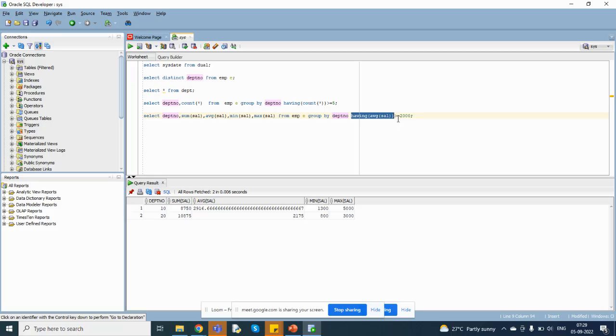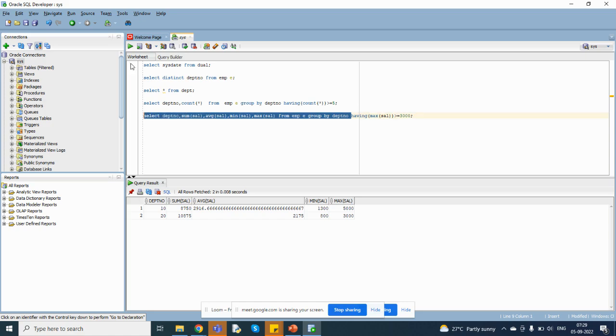Max of salary more than 3000, then you will get the departments having more than 3000 maximum salary. Only those details you will get.